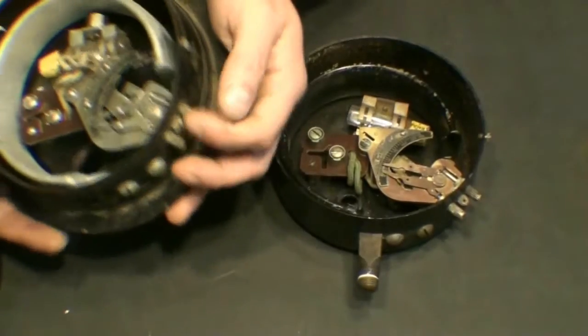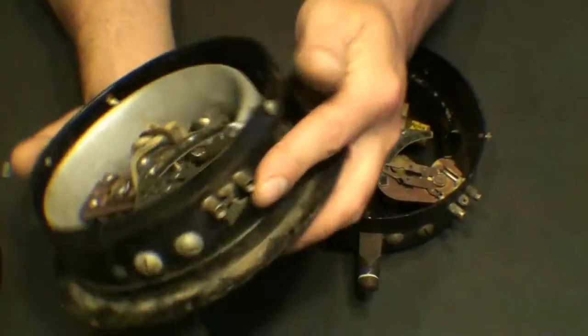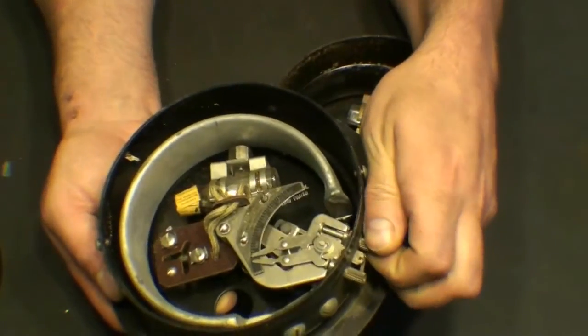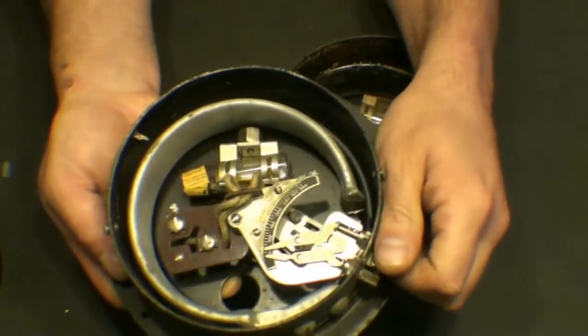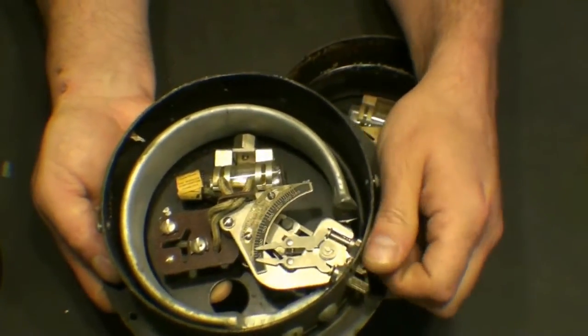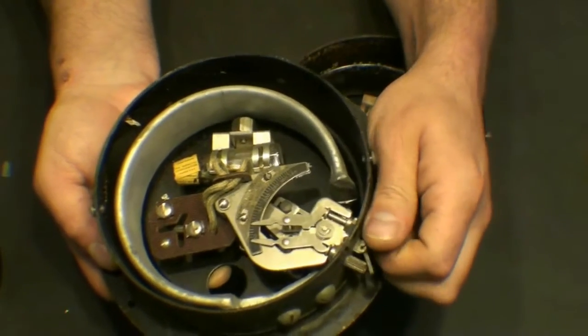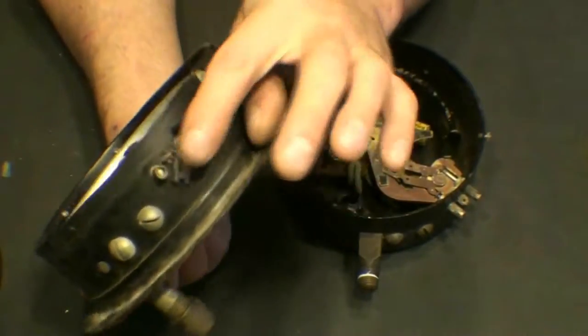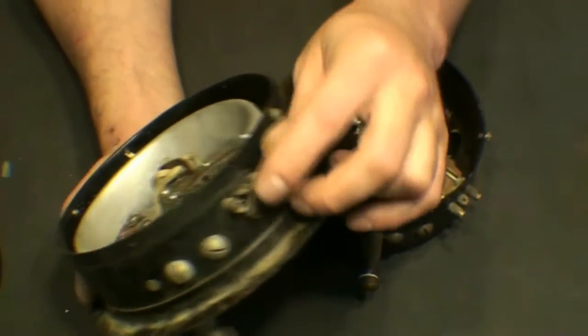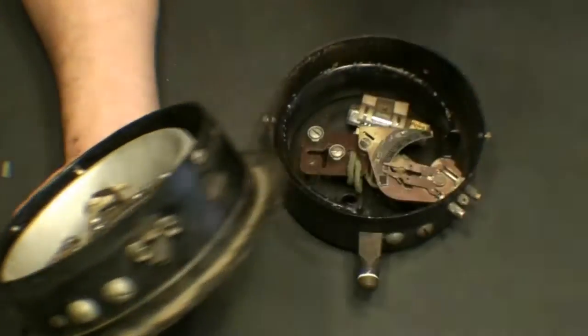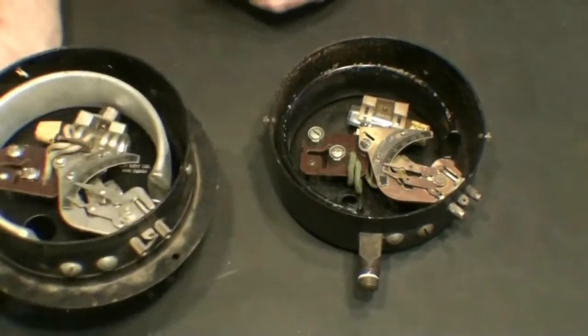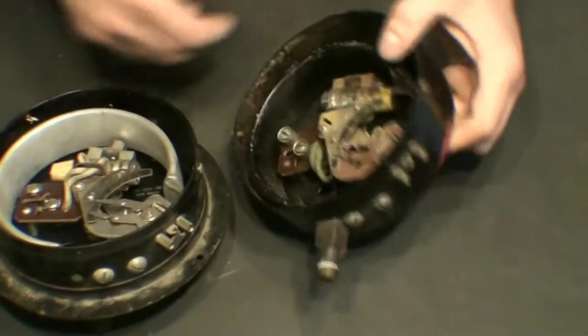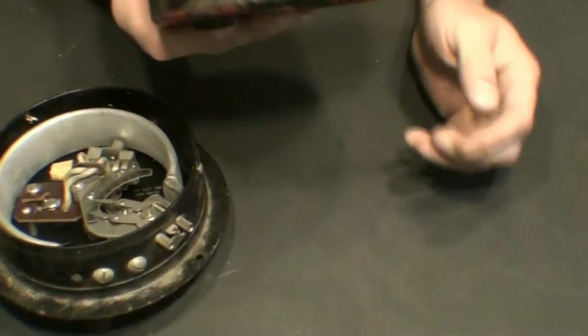There we have it, quite simple. I don't have anything to hook them up to to demonstrate right now. But as you can see, there's little knurled nuts coming out the side, and this is what's used to adjust the pressure. You just read it on the dial, and then this little tab would go in here and be wired in place to keep these from turning. Most of the time when you find these things, that little tab is missing, like on this one. This one here, the knurled nuts are completely trashed as well.